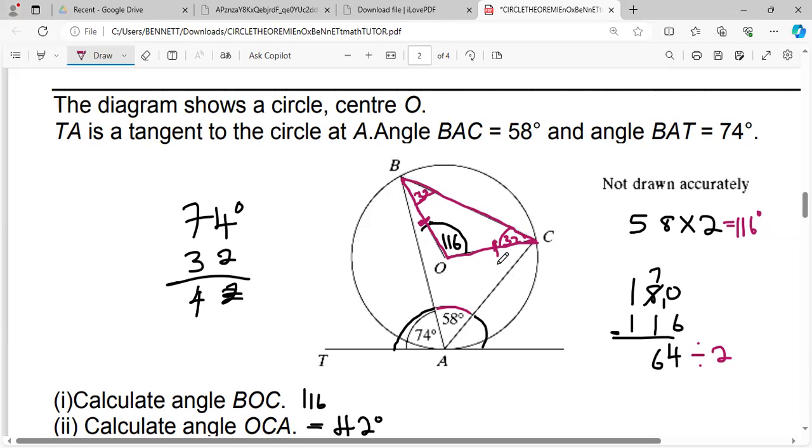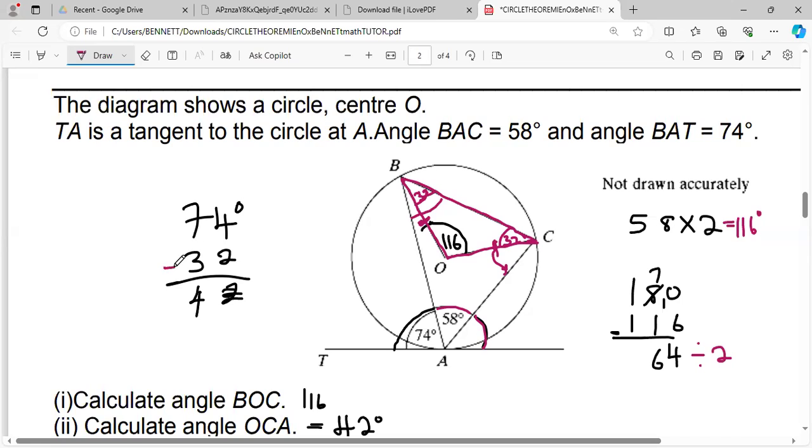Alright, they want us to find this little portion here. But what I'm saying is that this angle, which is 74, is equal to this. Interior opposite. You have that in a book, guys. You can check it out. And also, this angle, all of it, is equal to this angle here too. And we can figure out this angle, just in case they might have asked you that. But we could leave that out, because they never asked you. So if this is 32, all of this is 74. All we have to do is just subtract.